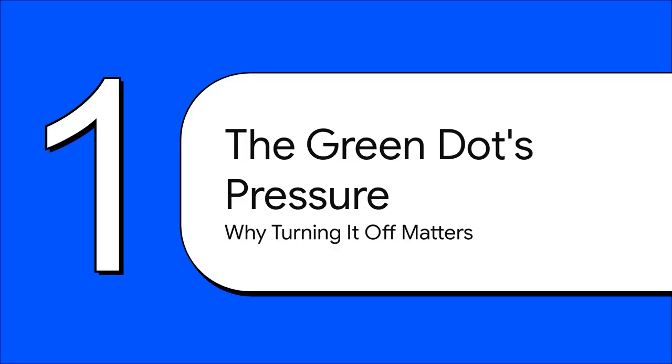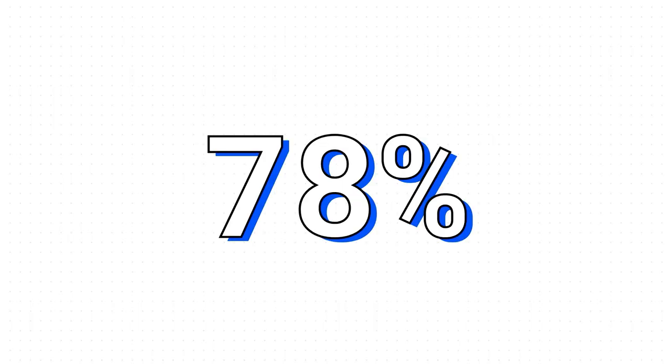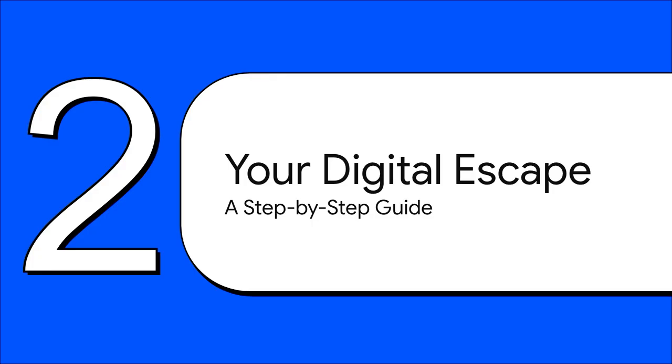But this isn't just a vague feeling of being watched. That pressure to be always on has a real, actual impact on us. And honestly, when you see the numbers on what happens when people finally turn it off, the benefits are kind of staggering. Just look at this number, 78%. According to a recent study on digital well-being, that's how many people felt their stress levels drop almost immediately after they disabled these last seen features. That is a huge majority of people finding instant relief from one little change. So the big question is, how do you join that 78%? Well, it's actually incredibly easy, and we're going to walk through it right now, step by step.